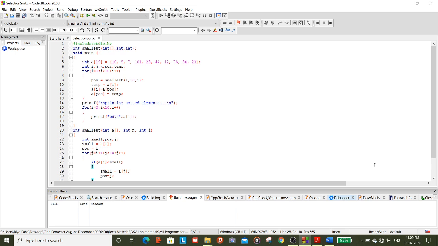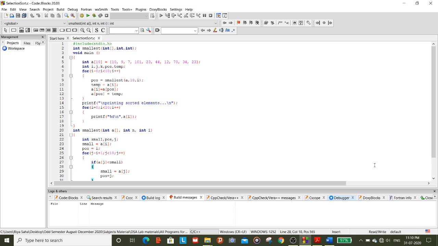The selection sort algorithm sorts an array by repeatedly finding the smallest element from an unsorted part and putting it at the beginning. The algorithm maintains two subarrays: one is the already sorted subarray and the other is the unsorted subarray.